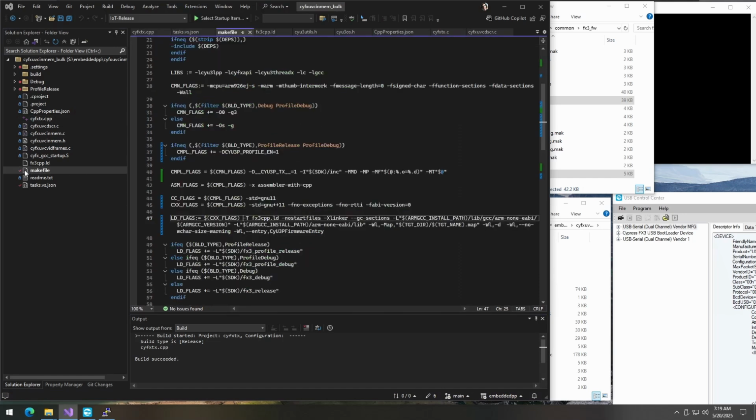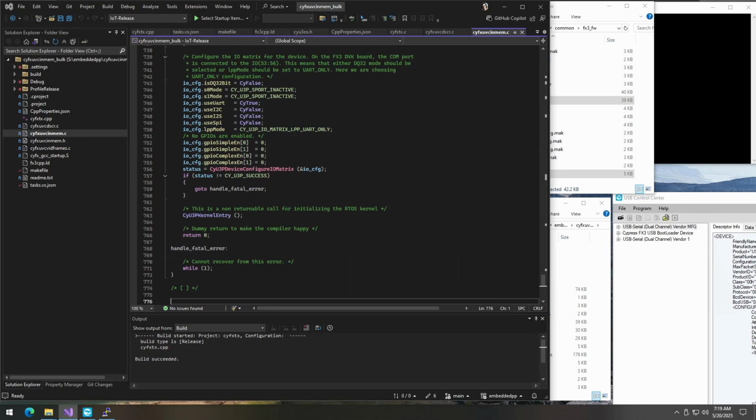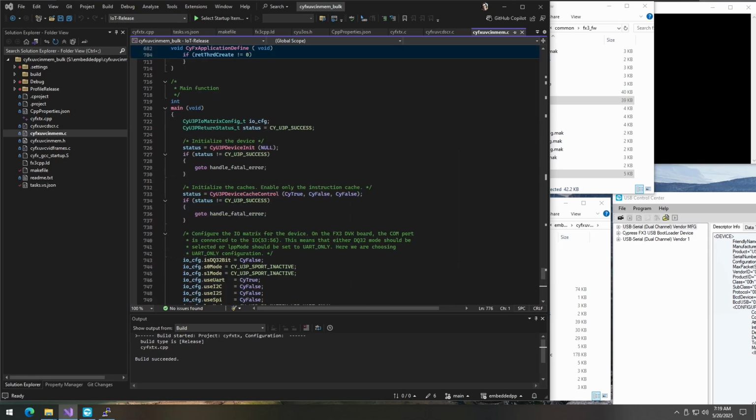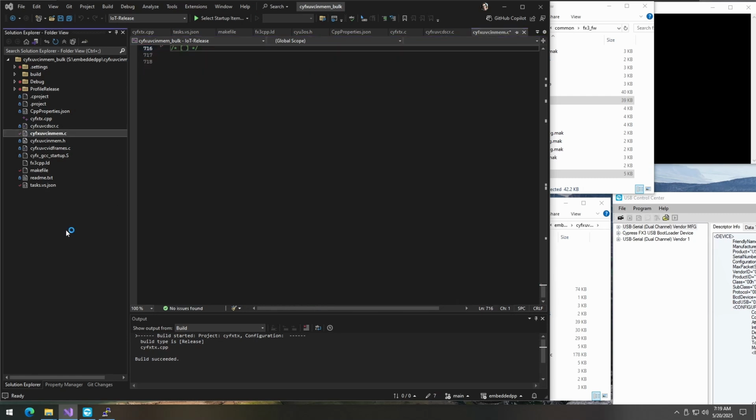Now to be more of a C++ sort of beginning, let's go and extract a single function from here, which is the main. So the main will be our C++. So let's cut it out of here, create a new file called main.cpp.